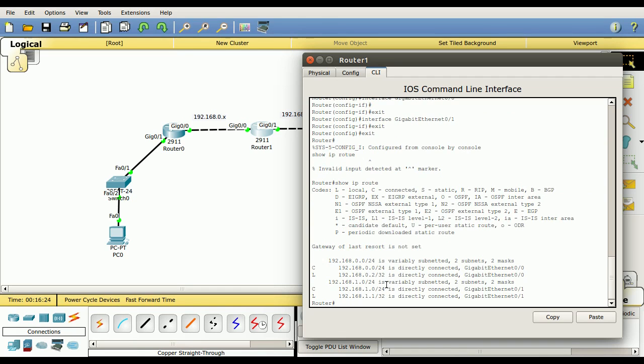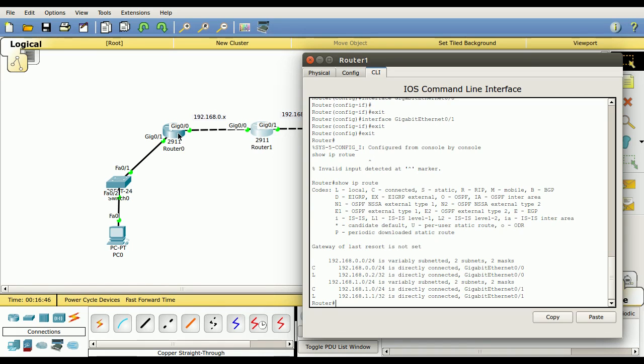See, this router doesn't have a route statement for the .10 network. It has one for the .0 and the .1. So as this packet came across, once it jumped over to this router, this router didn't know what to do with it, so it dropped the packet. It gives a destination unknown.